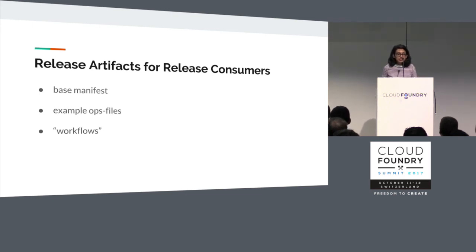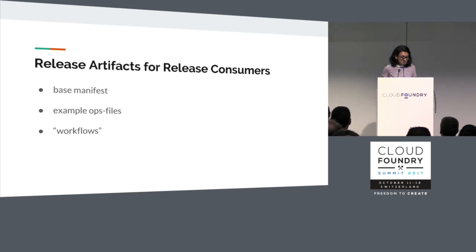And then some example ops files. This could very well be the exact ops files that you use. For example, enable syslog forwarding is the exact ops file that we would use inside of our dev environments, as well as maybe even some production environments that we set up. However, let consumers know that this is an example of, if you wanted to bring in those features, here are the exact properties that you would need. Feel free to author your own ops file based on the examples that we've given you.